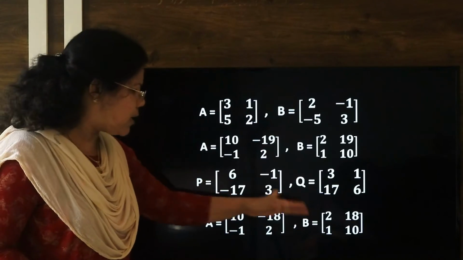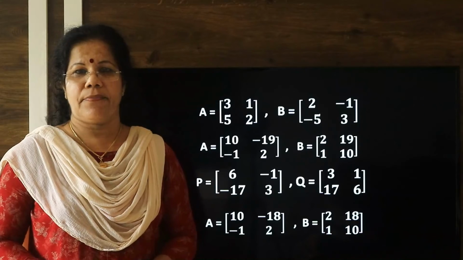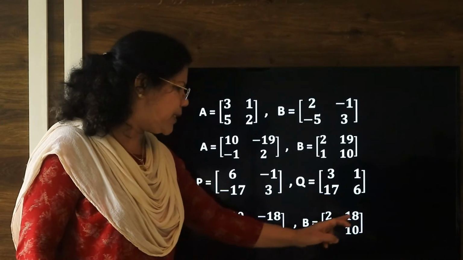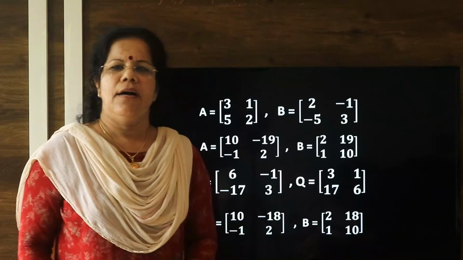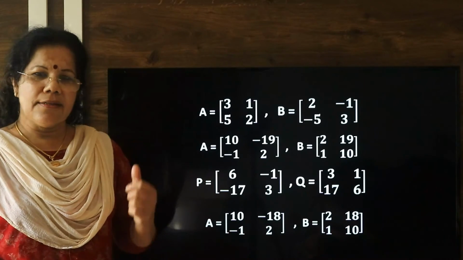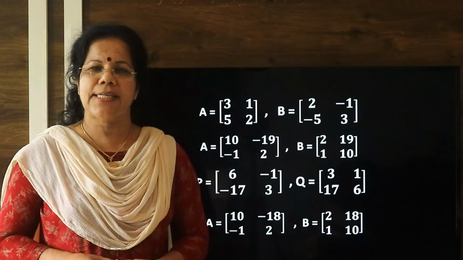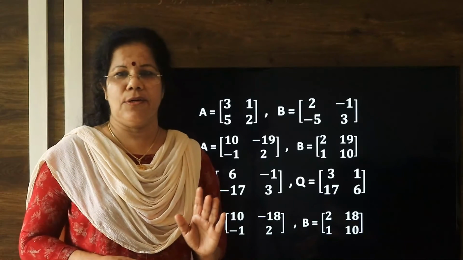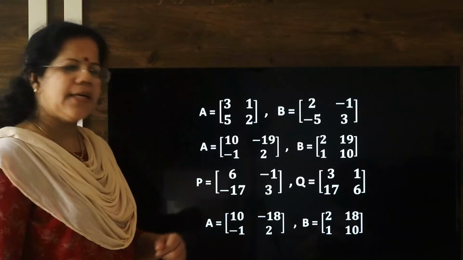Same principle is adopted in the last example. I did not change the method. 10 opposite to 2 I explained already. Sign is changed. Now my question is, in this case, will we get I? Whether A and B are inverse of each other or not. Right. Here itself you can check if you want.